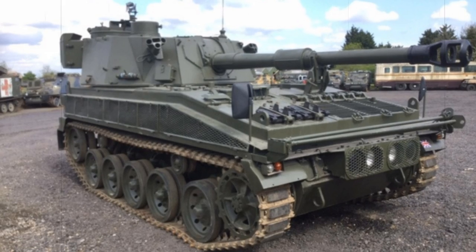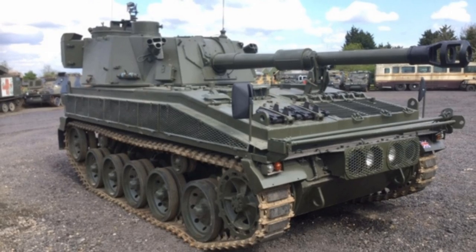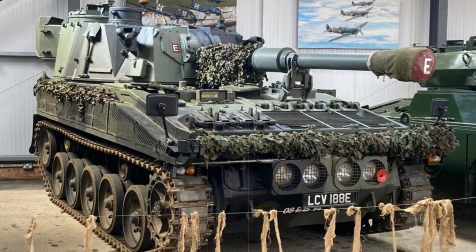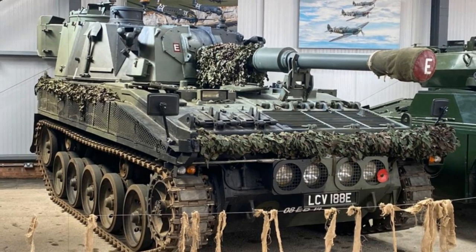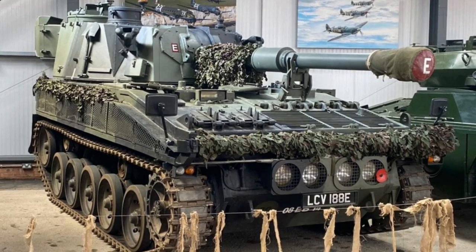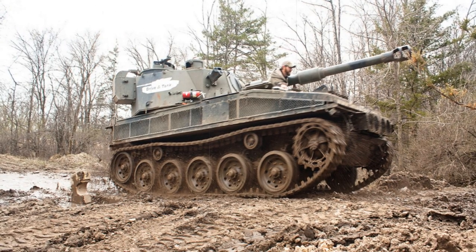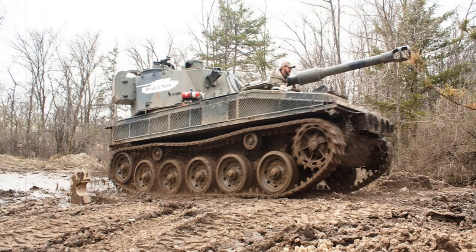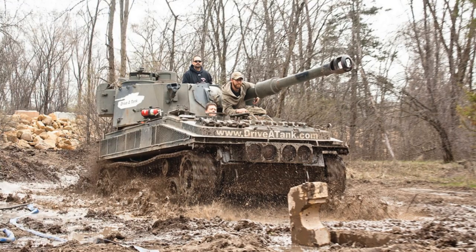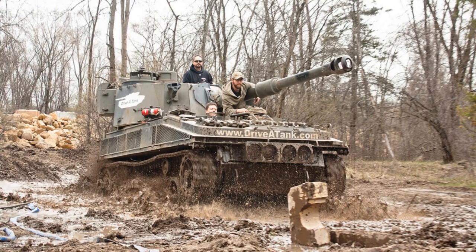The HESH round was of particular note, for it was designed to defeat fortified structures and could even be used to engage enemy armor. A well-trained, disciplined and experienced crew could reach a rate of fire of up to 8 rounds per minute. Secondary armament, beyond any crew carried personal weapons, included the 7.62mm L4A4 machine gun, this with 1,200 7.62mm NATO standard rounds allocated. The L4A4 was a modernized form of the World War II-era Bren light machine gun, 0.303 British, featuring a chrome-plated steel barrel for prolonged firing.